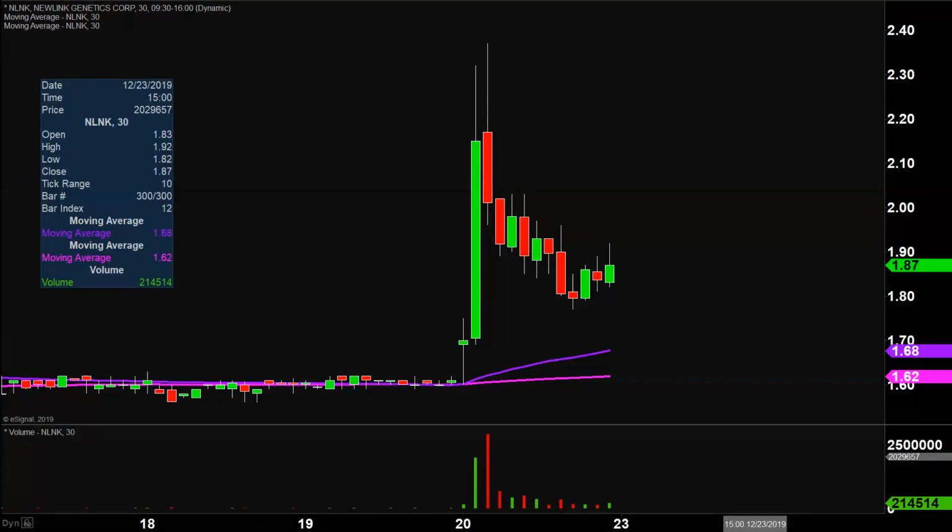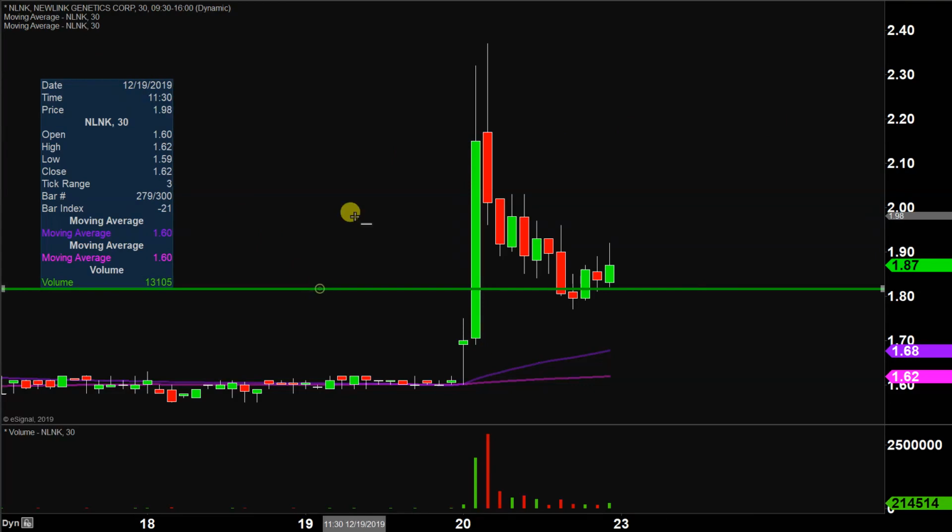Quite the eventful day on this one today, not only from the price action point of view, but you look down here at the volume and well above average volume on the day. So a lot of eyeballs on this one, and I'm not going to say that the chart is ruined, but yeah, the chart is definitely looking very shaky, and there's no need to beat around the bush. So like I said, I'm not going to say it's a destroyed chart, but there's definitely some levels that really do need to hold going into next week.